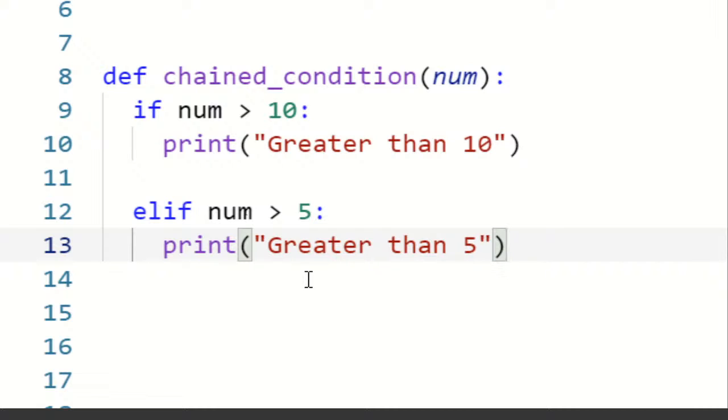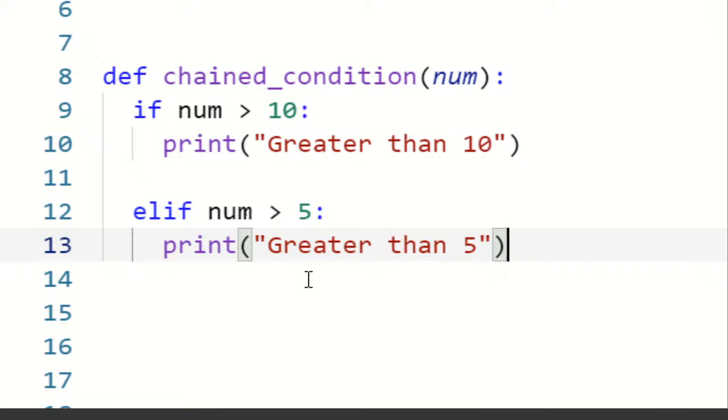So if our number starts out by being evaluated greater than 10, then that means it's going to be greater than 10. So that's anything from 11 to infinity. And it's going to print greater than 10, and then it's going to skip out of this conditional block.